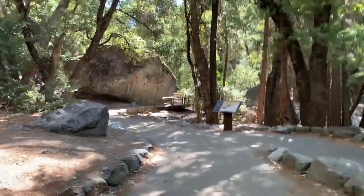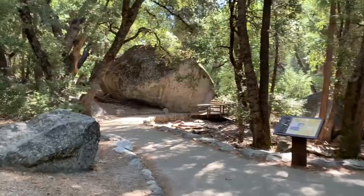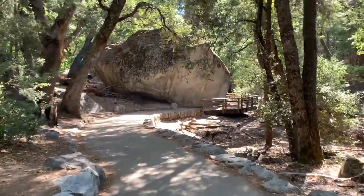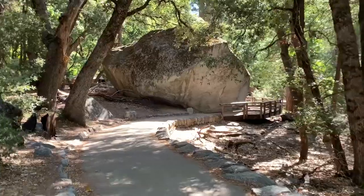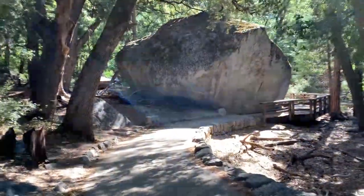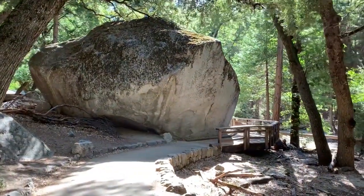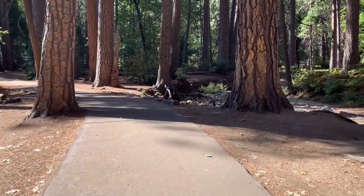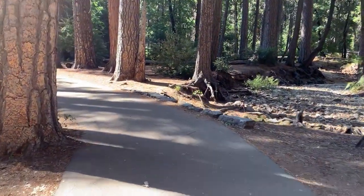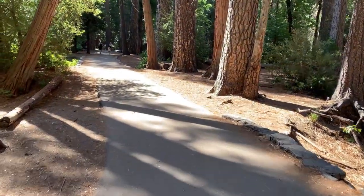I think Garrett said this walk is about 1.5 miles. It's pretty cool, both temperature-wise and view-wise, with the exception of the bugs that are nipping at our faces. After we finish this walk, we're heading over to the Ansel Adams exhibit, which should be cool. This is definitely my type of walk. Notice I said walk versus hike. It is very flat, which is right up my alley.